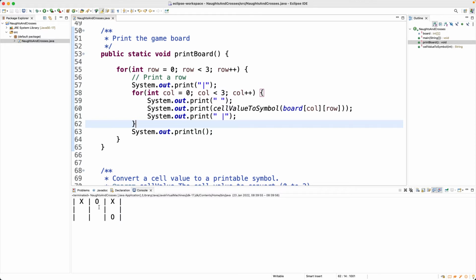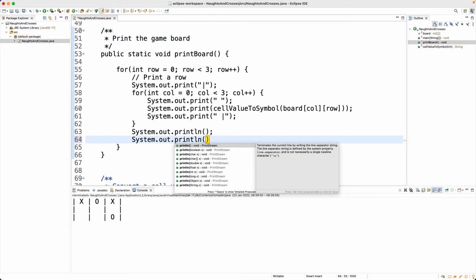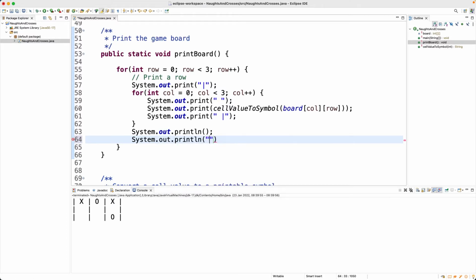Now I'd like some lines going through. So after I finish doing the row, I'll print another line with 1, 2, 3, 4, 1, 2, 3, 4, 1, 2, 3, 4, plus 1.